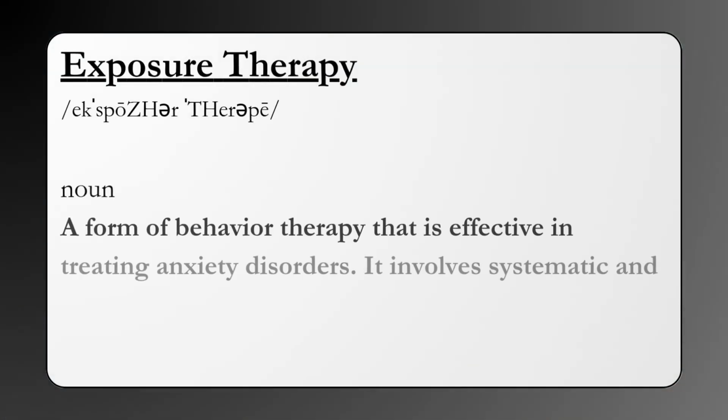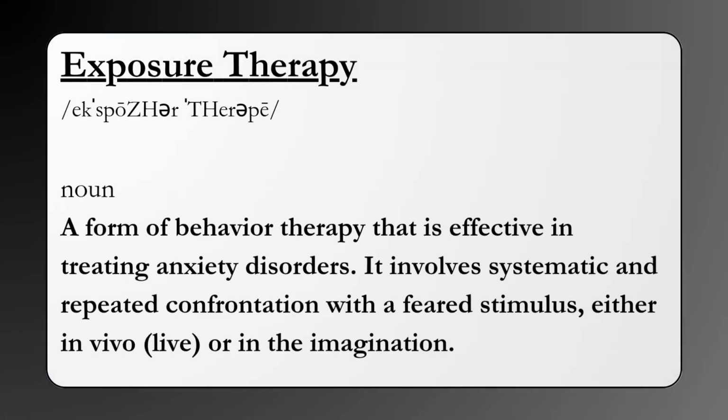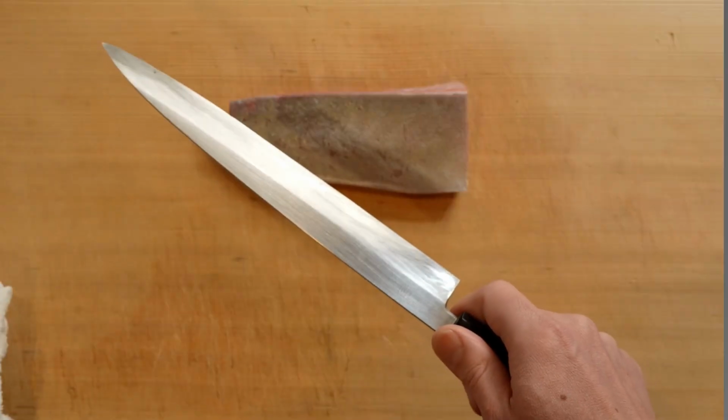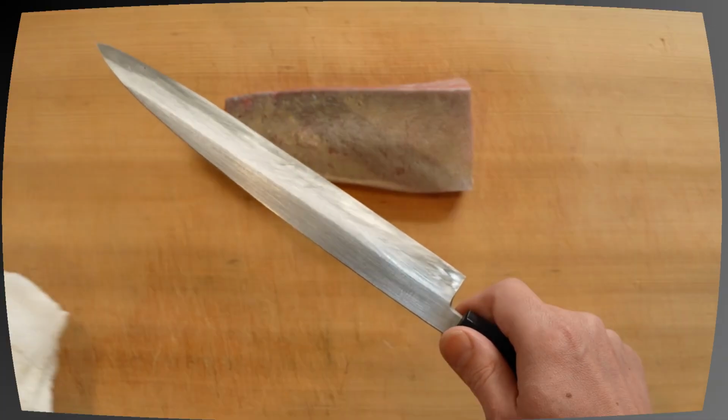And when you think about doing exposures, we tend to think about doing something physically. If you have contamination OCD, you might touch something dirty. If you have harm OCD, you might hold a knife. But what if your OCD is focused on something intangible, like a thought or a question? The question could be, what if I'm so distracted by my own blinking for the rest of my life? What if I am in the wrong relationship? How do I know if I'm actually gay or straight?